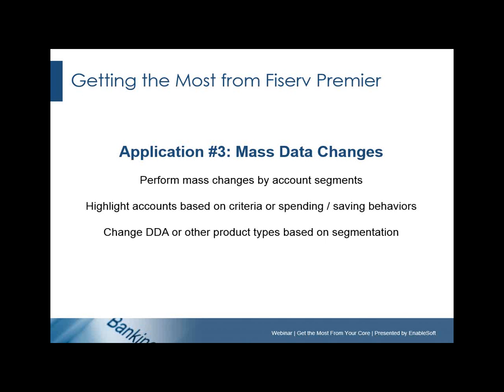Their marketing department assessed the spending and saving habits of customers and created new products with varying interest rates, perks, rules, et cetera, that fit those lifestyles. They then segmented those customers by product and put their digital employee to work changing each individual customer to one of the new products they've created. The software references each customer by name, social, references the new product, and changes that product type automatically. So again, here we're maximizing our ability to make discrete changes on a mass scale while eliminating manual work. This is much more than simply a mass data maintenance tool. Kyle is going to show you a little bit more about how this is done later on.